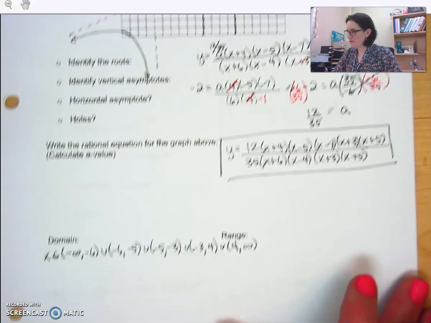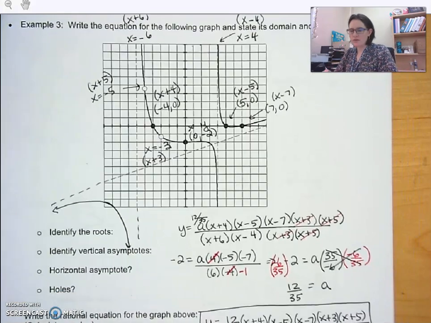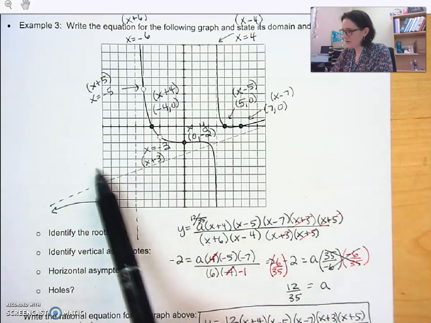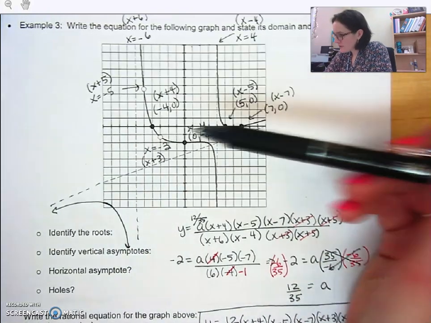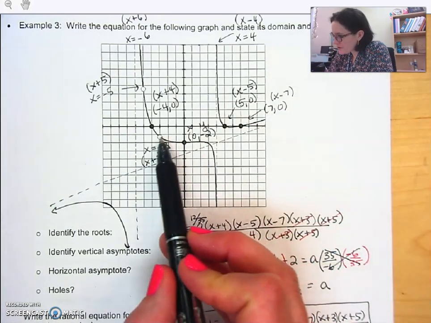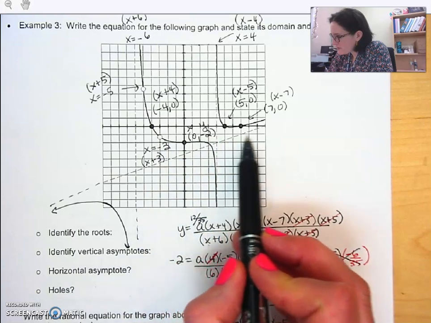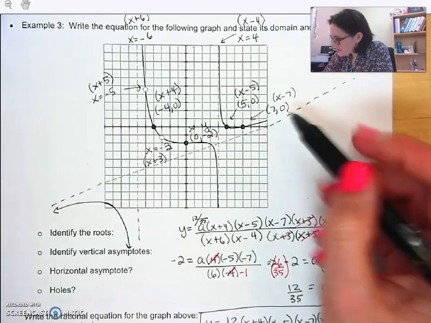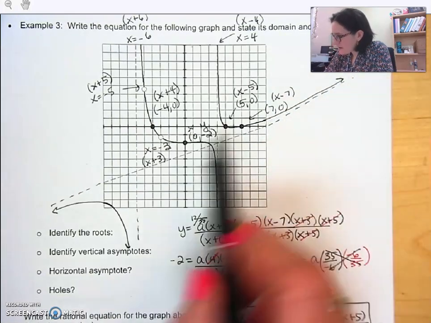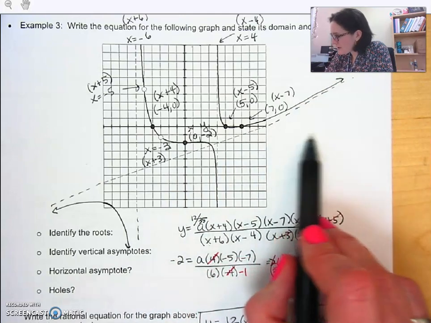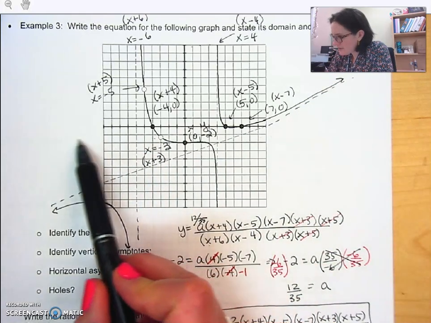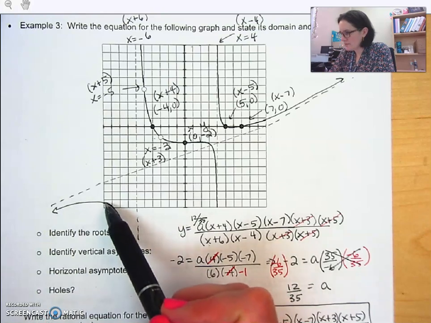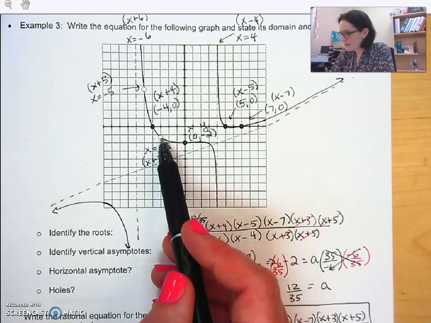And for the range, let's look at those y values. So I'm coming up from -infinity, scanning horizontally. Everywhere there's a y. So looking at this discontinuity right here, there's no y value at that point. And if I go out to infinity this way, there's never going to be a y value. So this is slant. So remember, this piece is going to go like this. So as I go out to positive infinity, the graph will never come back down here. And as I go out to negative infinity, I'll never have another piece of any graph with a y value out there either. So I know that there's a break right there.